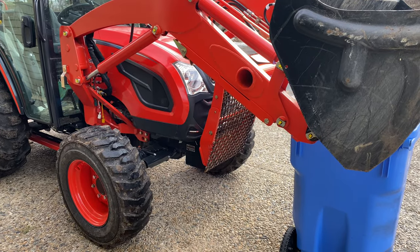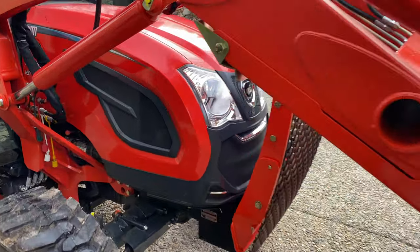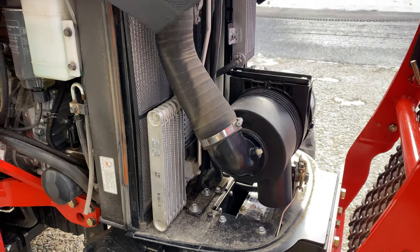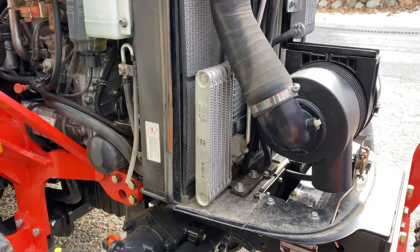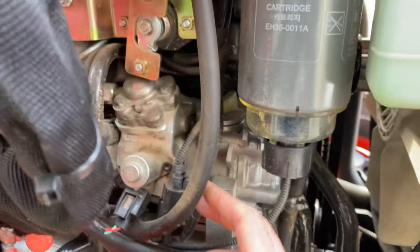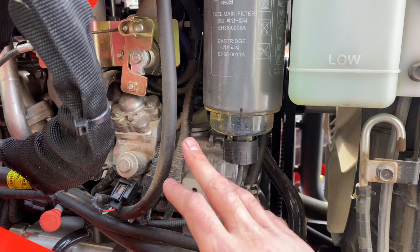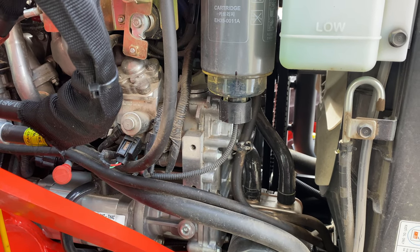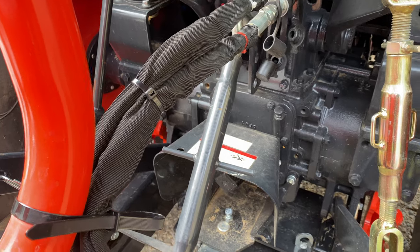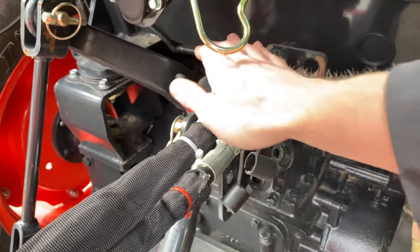Sorry for the wind if it's a little windy, but got the bucket propped up on the trusty old trash can here just in case it feels like falling down on me. Let's go ahead and pop the hood. It clears my brush guard and grill guard nicely. So here's the filter right here, and then tucked away back under all this stuff is the fill — they make it nice and easy for you to get to. I'm going to go ahead and get the back transmission fluid, hydraulic fluid flowing out first.